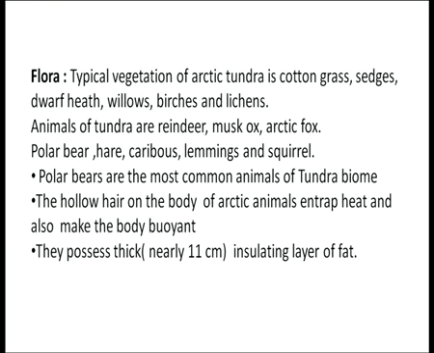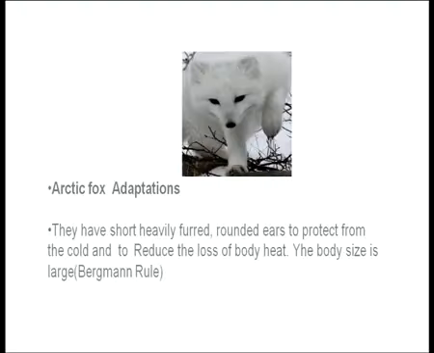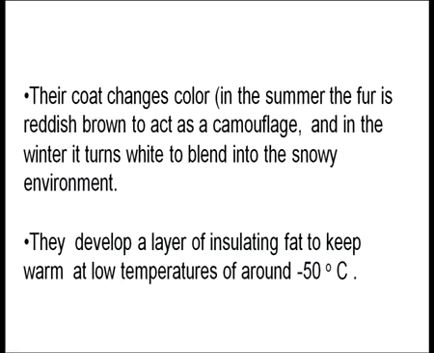The hollow hair on the body of the Arctic animals entraps the heat and also makes the body buoyant. They possess a thick, 11 cm thick insulating layer of fat. This is an example of the Arctic fox, which is highly adapted to the polar region. The coat changes color: in summer the fur is reddish brown in color to act as camouflage on the land. In winter it turns white and blends into the snowy environment. They develop a layer of insulating fat to keep the body warm at temperatures around -50 degrees Celsius.